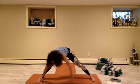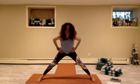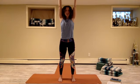Come back to center, both legs get straight. Take your hands to your hips, come up to a flat back. Come all the way to stand. Heel toe your feet so that your feet come under your hips, only 5 or 6 inches apart and parallel. Reach your arms straight up to the sky, your palms face forward.